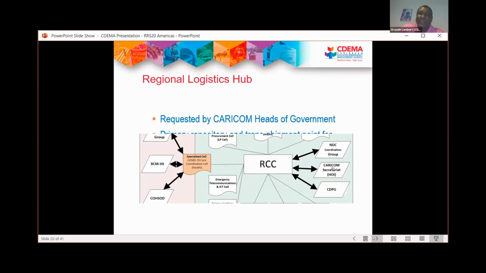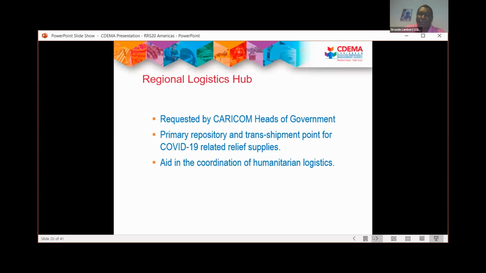In fact, there's probably going to be a presentation based on the first set of relief supplies that have been coordinated through the Caribbean Development Bank today, and you'll probably see that in the press later on today. And so this regional logistics hub is what we are mandated to do, and it's most likely going to become a legacy feature and probably will be used throughout and in the future.